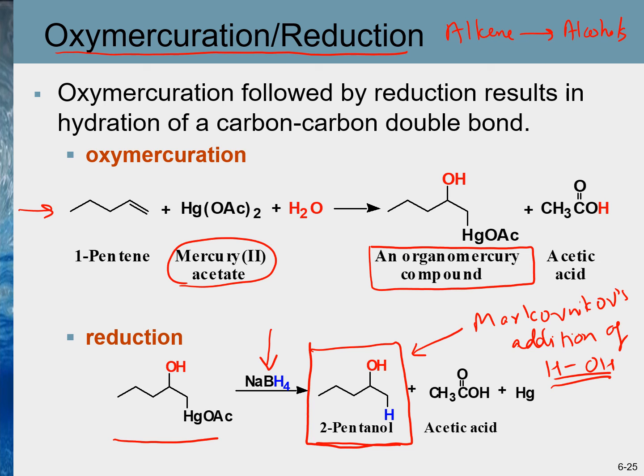All additions are called Markovnikov's addition if the hydrogen part goes to the carbon atom which contains more hydrogen. So as we can see, the end product in this reaction also results in a product in which hydrogen goes to the carbon with more hydrogens. Therefore, this addition is also known as Markovnikov's addition.